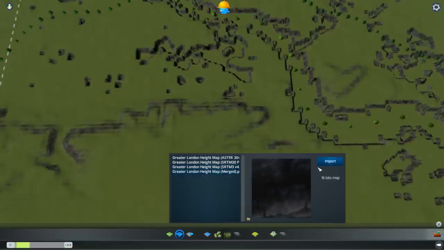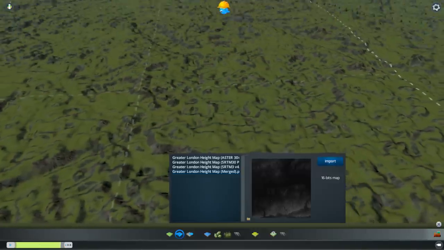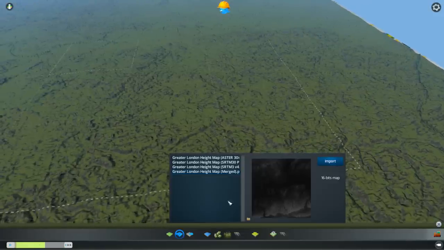I'm going to go for this one. Now, you'll probably look at this and go, oh my god, this is horrendous. It's going to be so much work to deal with this. But it isn't. And I'm going to show you how.